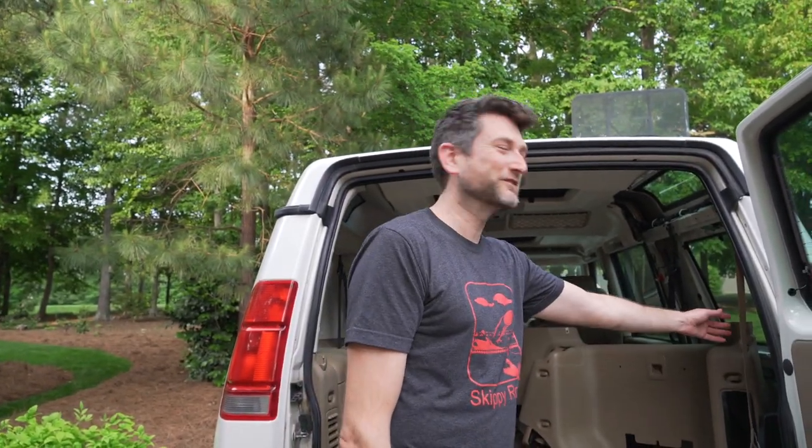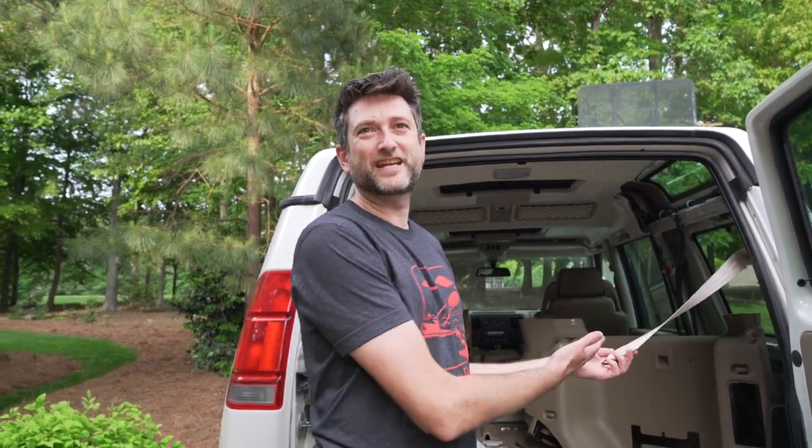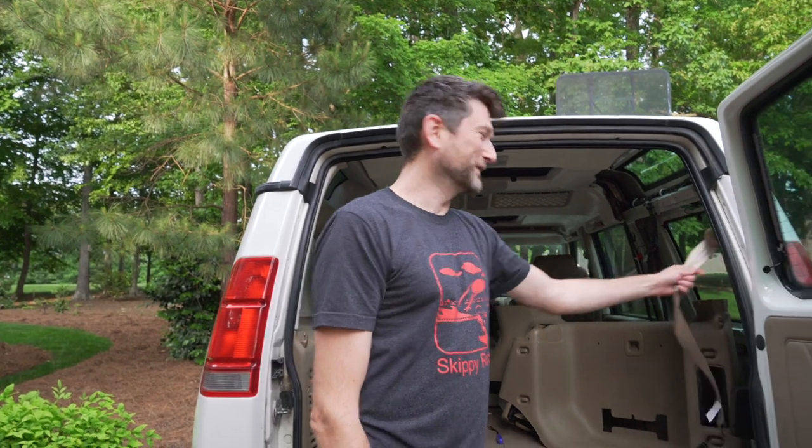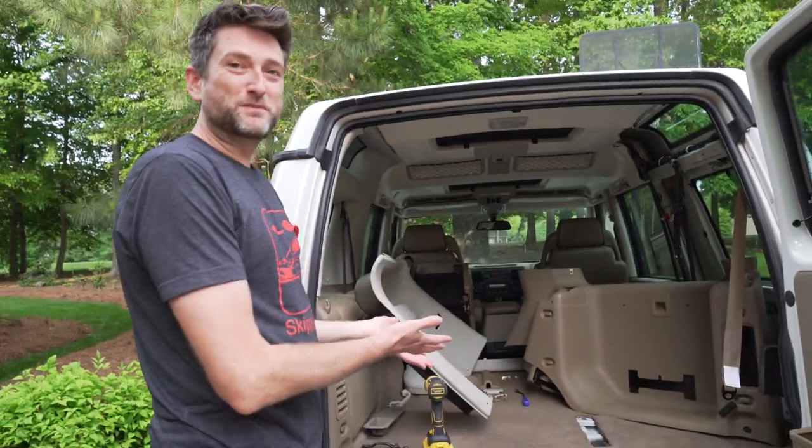So then I went on eBay and ordered the cheapest one I could find. And while I was looking, like, oh, they have tan. My car's tan, I'll get the tan ones. No, they're all black. We'll let this be a warning to whoever rides back here that this was not installed by a professional. So now we just have to put the pieces back in.